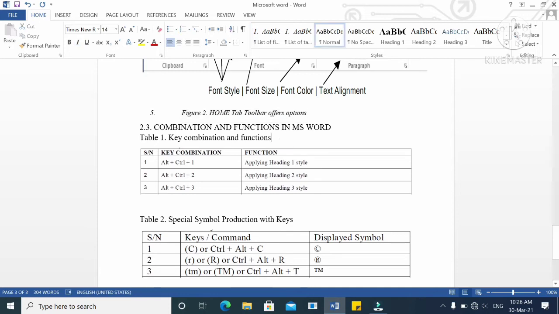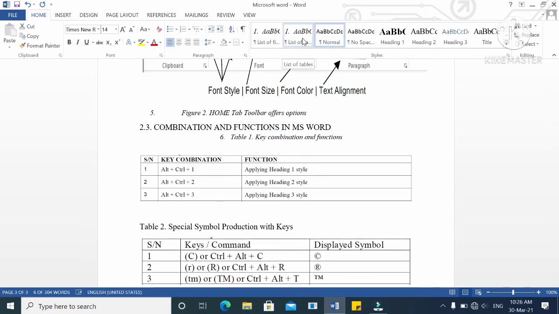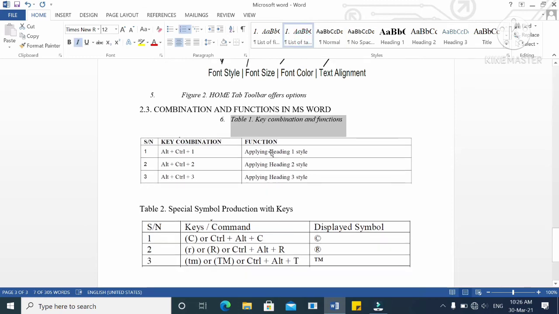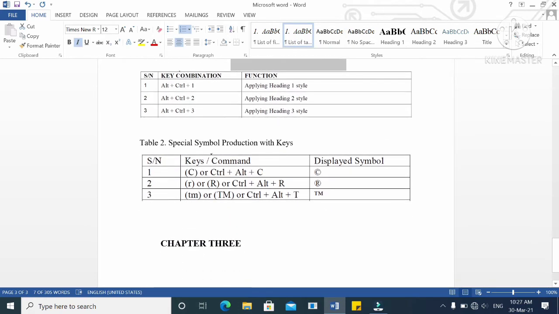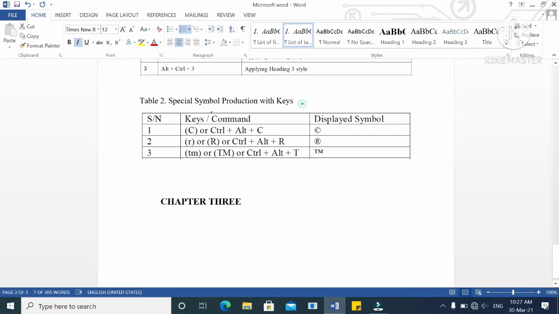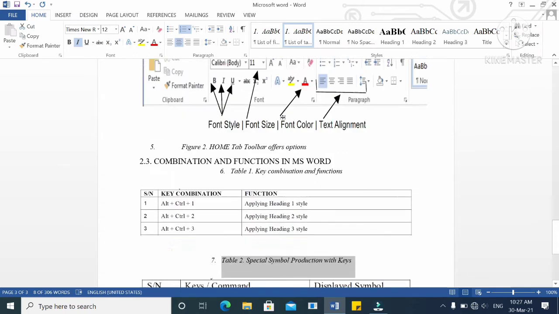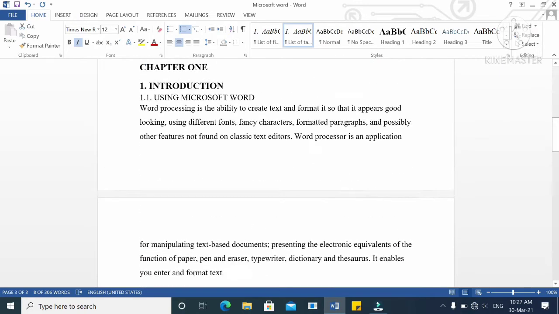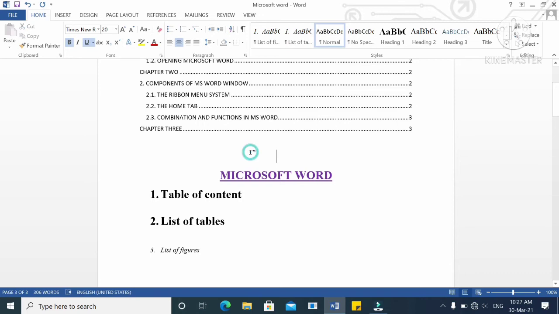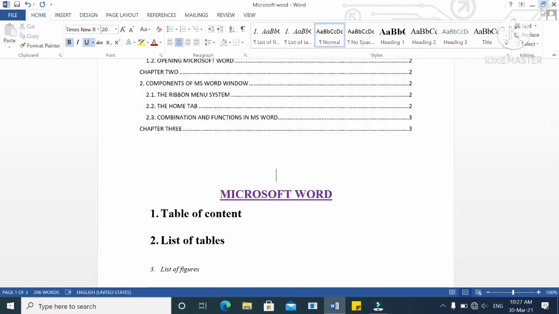Again we have a table here, select and click on list of table. Again we have a table here, click on list of table. Then finally we can generate list of tables and figures.